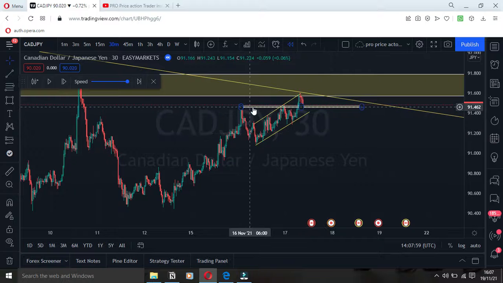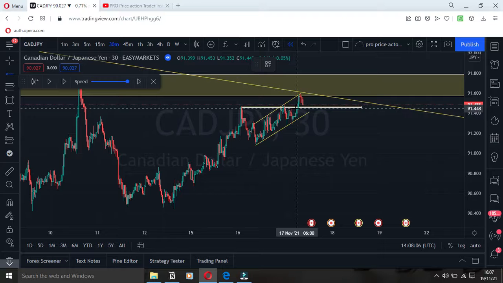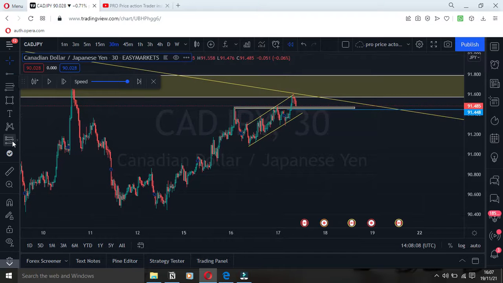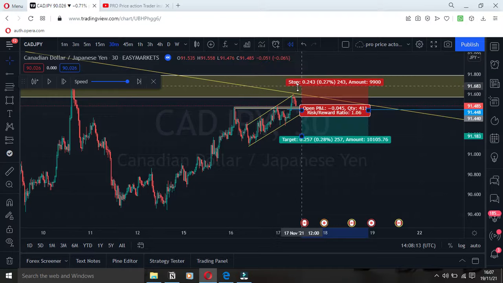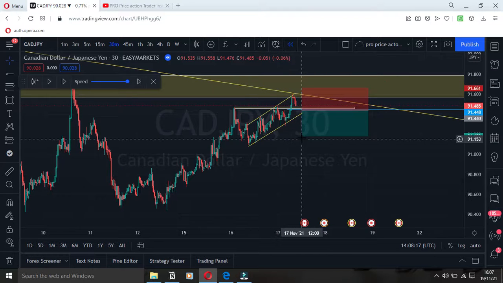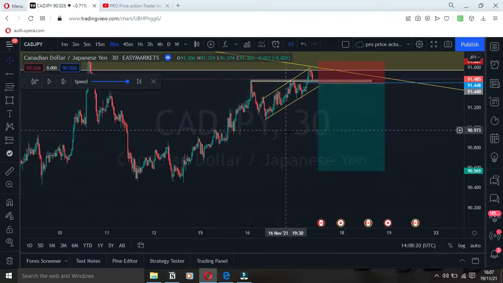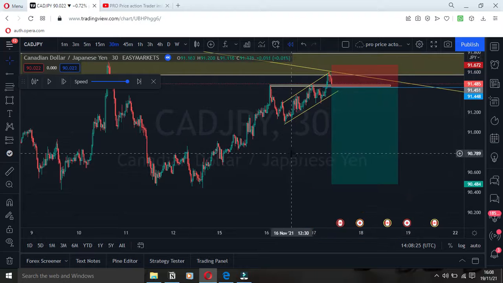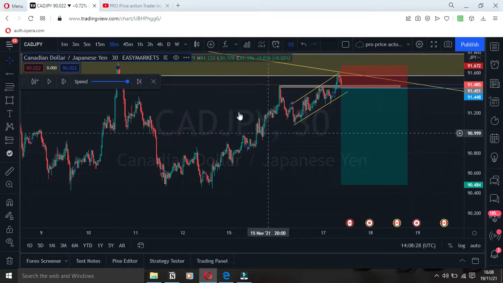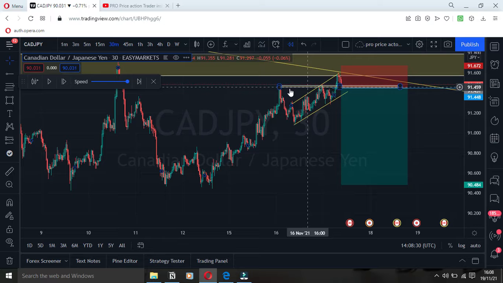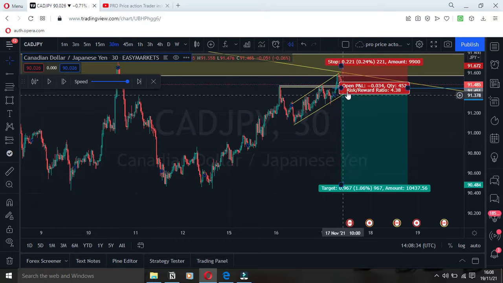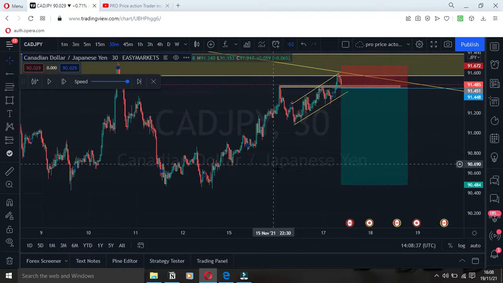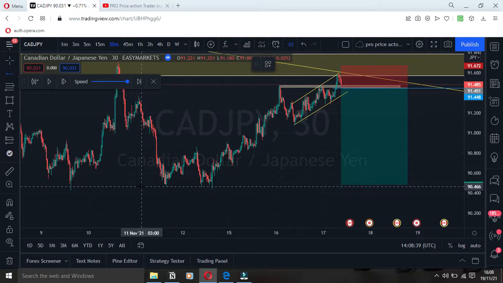I've anticipated my trades below this level, so I placed two of my sell stops around this area. My stop loss was above over here to protect my capital. You can see we are anticipating the sell over a clear level, which is our resistance. This level coincides with this level. Once the market breaks to the downside and returns to this area, we're already triggered into the trade and we're already running. So this is our TP target.